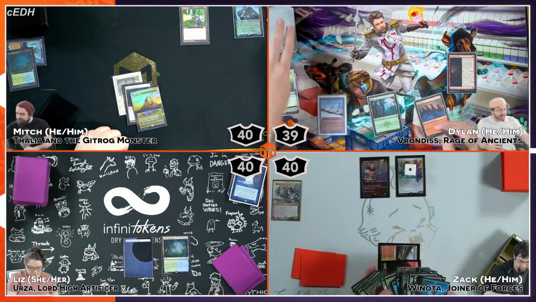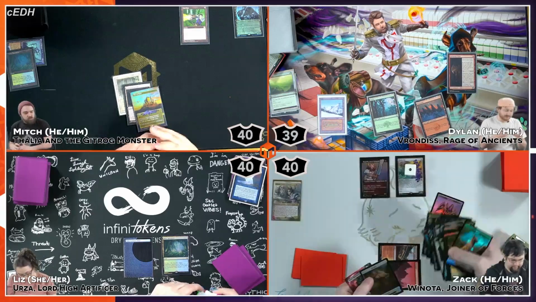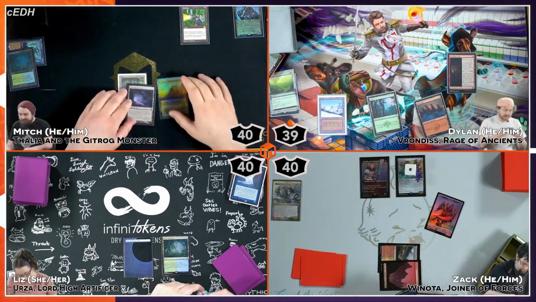Okay, untap, upkeep, draw. We're gonna pretend like that for now, and if it's not on the backside, then I just forgot to grab it. Oh, you're making me a luck counter? Yay.